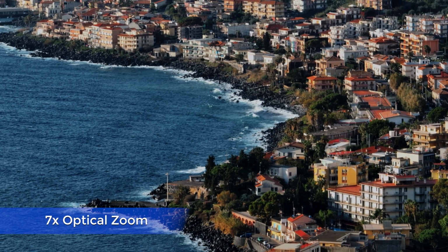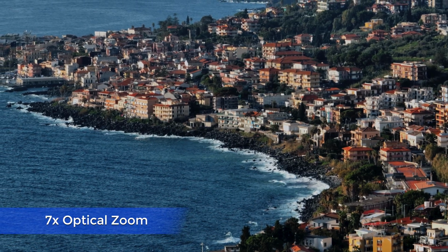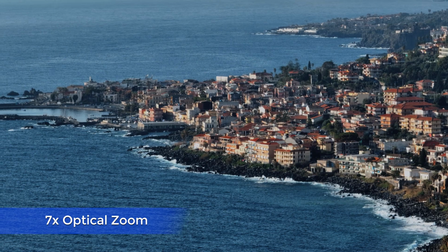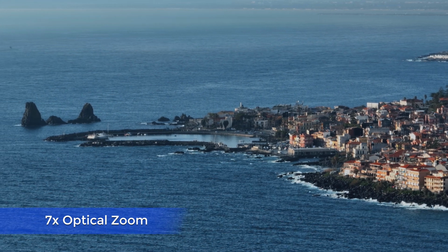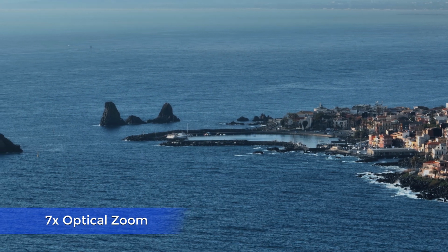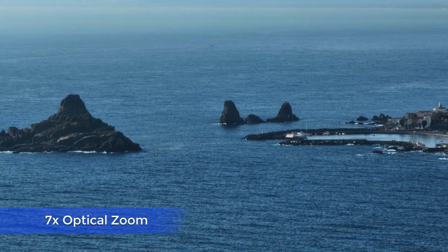There is also the unfinished job, the telephoto lens. At the moment it is not very useful, as it doesn't support manual exposure and can shoot video only at 30 frames per second at 4K. It is supposed to be improved in an upcoming firmware upgrade. Once completed, it could be a powerful tool for very unusual shots or for close-up views of subjects that we cannot get close to.